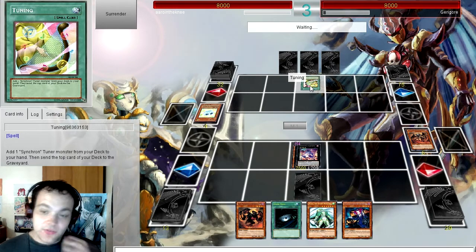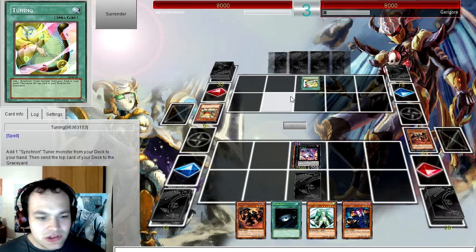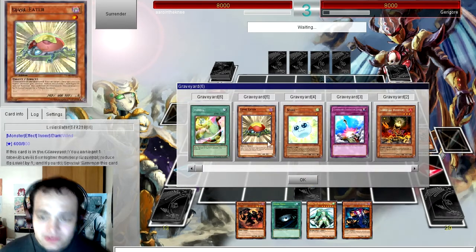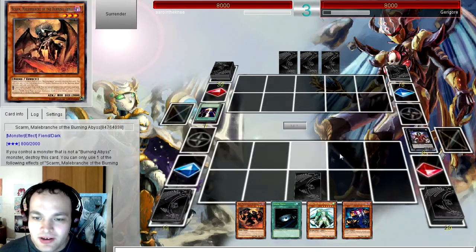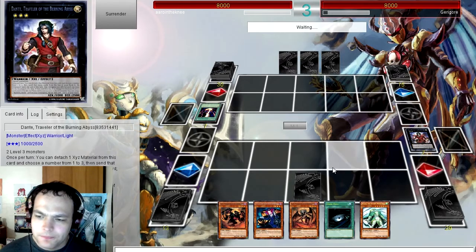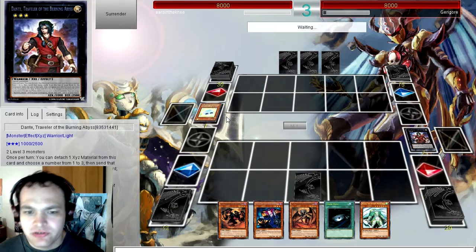Tuning is actually one of my favorite cards that ever came out. It actually feels very strange. Add 1 Synchron monster from your deck to your hand, then send the top card of your deck to the graveyard. Such a strange card. He's going to get quite a lot of this. He actually dropped Level Eater as well. Oh my god. See, Regeki's there, so I get free stuff. I don't see why he used Regeki. Okay, because he's going to be summoning Junk Synchron.